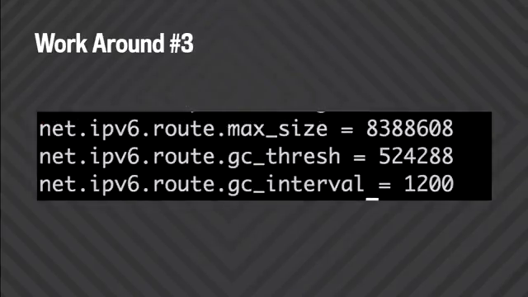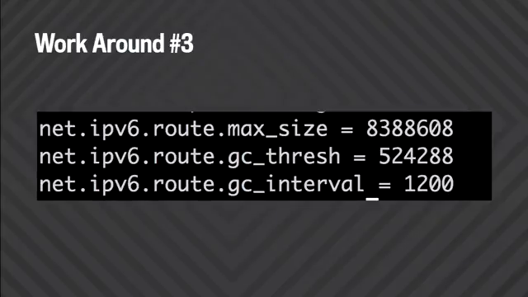The third one is about a sysctl. We have more and more users talking to us in v6, so we need to set the max size of the tree to be bigger and bigger. I recall we set it to a few hundred K, then a million. Now we are at 8 million. And to be honest, I don't even know why we have 8 million, but it doesn't matter. Because by seeing all this runaround I showed you, it's very obvious that we need to find a proper fix for it.